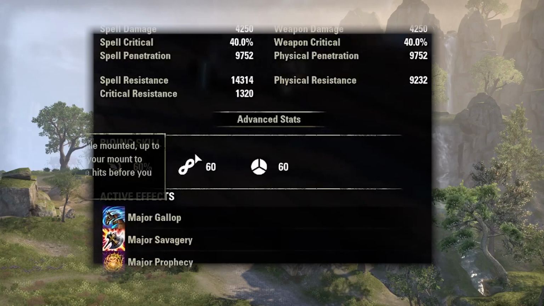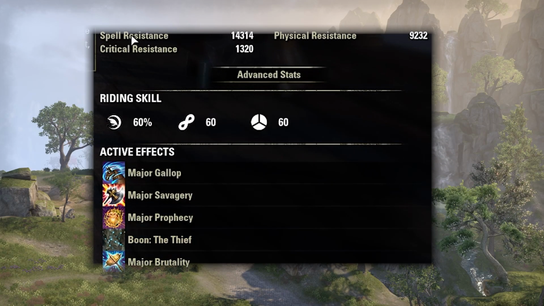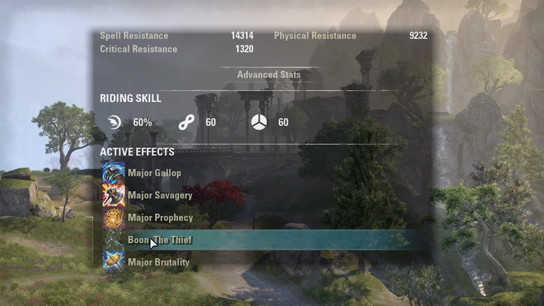And then as far as our Mundus, I am using the Thief Mundus Stone. You could use the Lover if you wanted to drop some of that crit chance and get more penetration. However, I figured we are already at enough penetration.